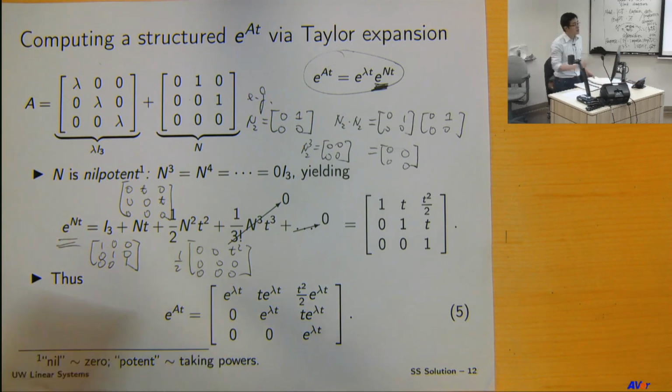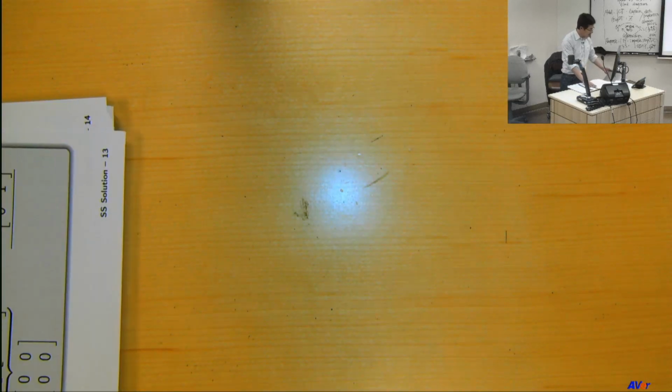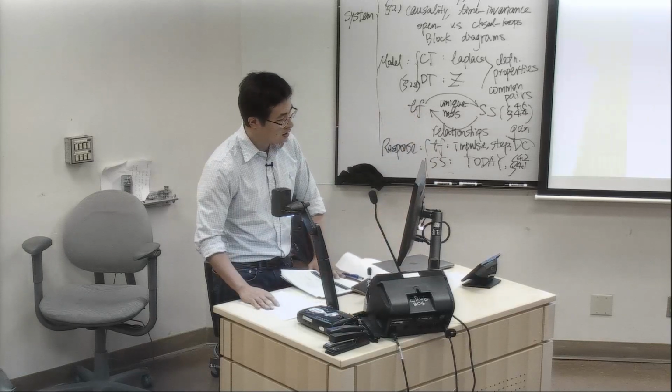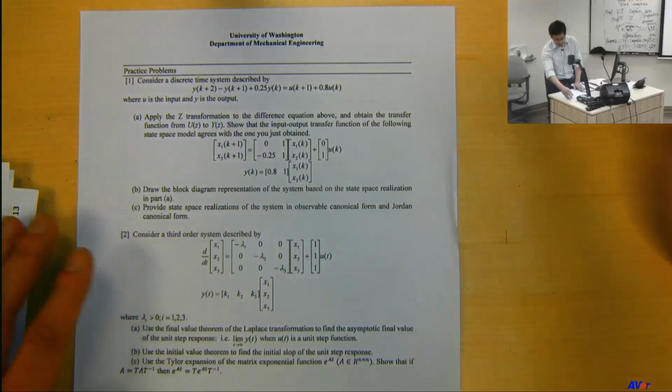Yes? So if you have an n by n matrix, then you just have to expand it to the n minus 1 term and then add up all those. Mm-hmm. Yeah, that's actually an exercise, I think. Cool. All right. I would like to stop here about the new material and then do two things. One is to go through one exercise, and another is to show you the MATLAB commands.